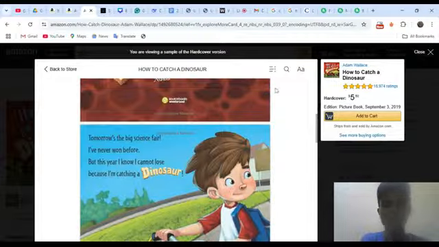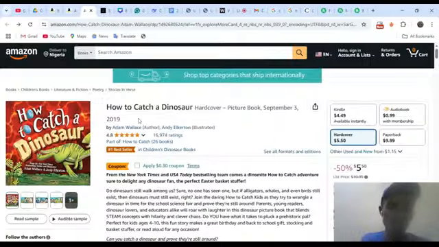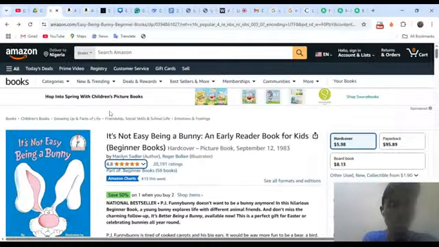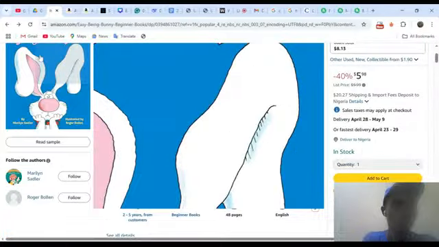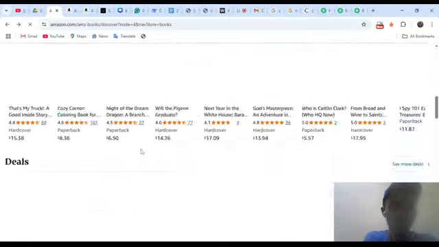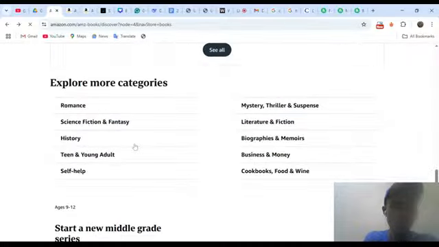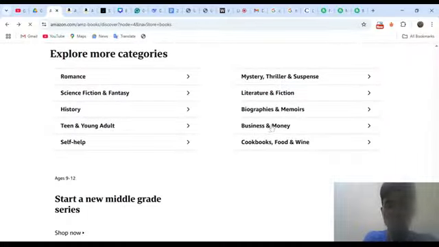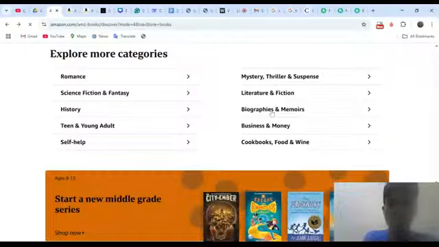So the whole idea is before you start writing any book, ensure you do your research. And how do you do your research? The best place to come to, at least now, when it comes to ebook writing, is Amazon. So jump on Amazon, look at what people have done. You can see, as I scroll down here, if you don't like storybooks, if it is business and money you like, just come down here. If it is biographies that you want to write about, you can also do that, which is fine.